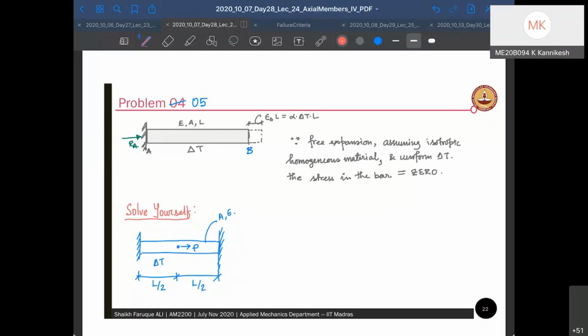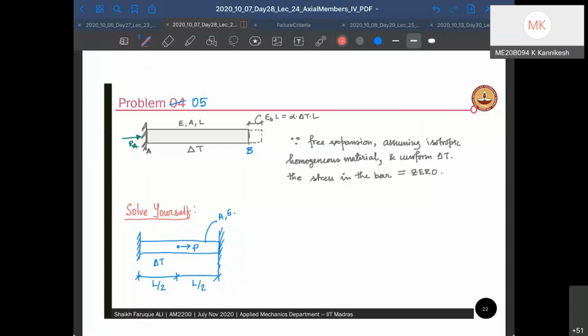Yes, sir. So if we give the expansion in both directions, even if there's a free end, won't there be a thermal stress? Here we gave the extension completely to B because there's a free end at B. But if we give it to both ends, then because of the expansion at A, won't there be a thermal stress due to RA? No, it is free to move on the other side, right? So if there is a free end, then the extension completely will happen at the free end, B. Yes. Okay, sir.